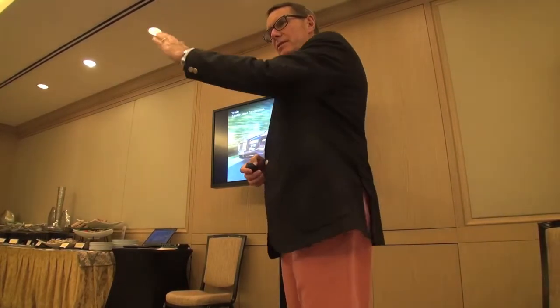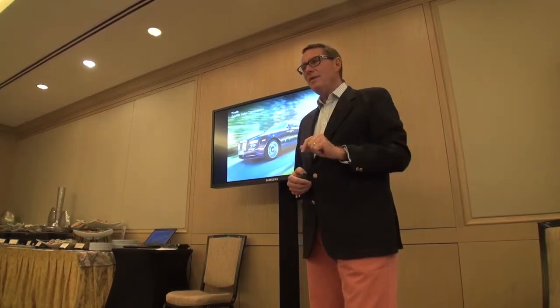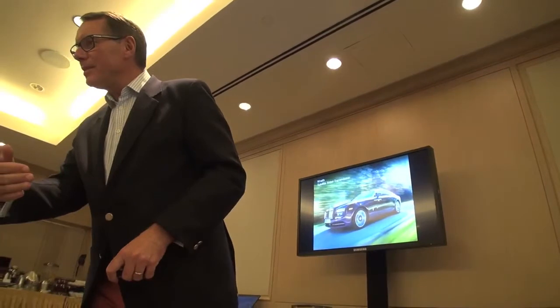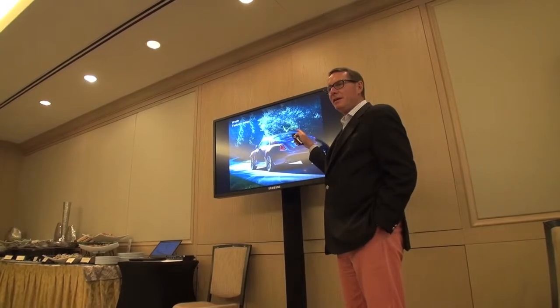The car sees well ahead of what the driver sees. It knows — because it's speaking to the GPS — that there's a curve and a rise ahead, or that you're going to exit the highway into a traffic circle, and it always selects the right gear. It's a subtle thing you have to search for when driving, but it creates a sense of the car always being composed, always in the right gear. It's a bit like having an on-board butler who says, 'Don't worry, sir, I've selected fifth gear for the next corner — everything's fine.'